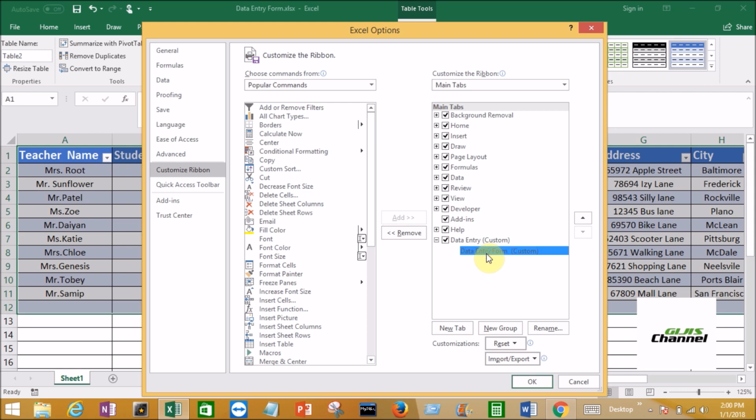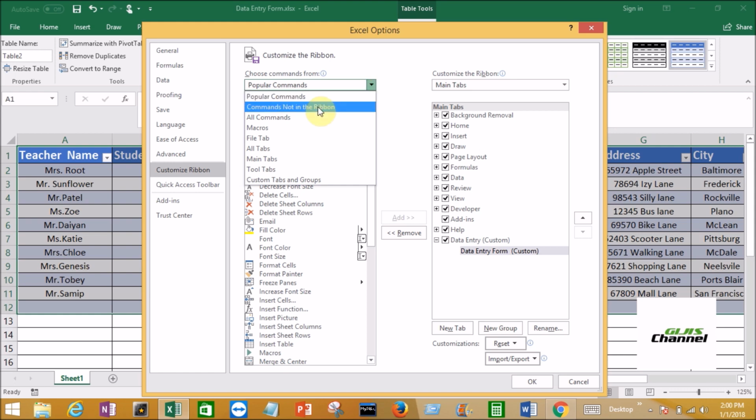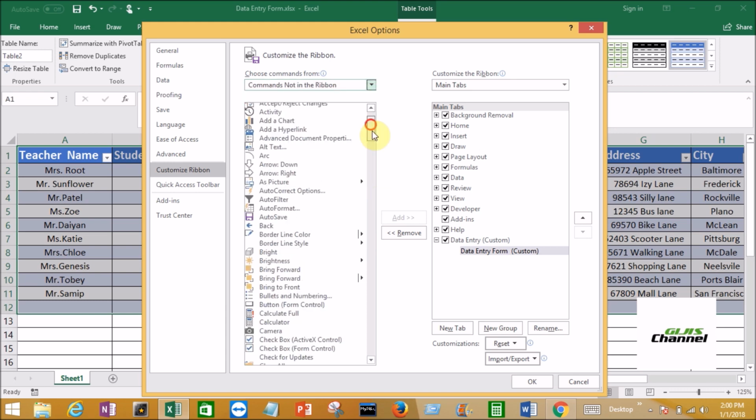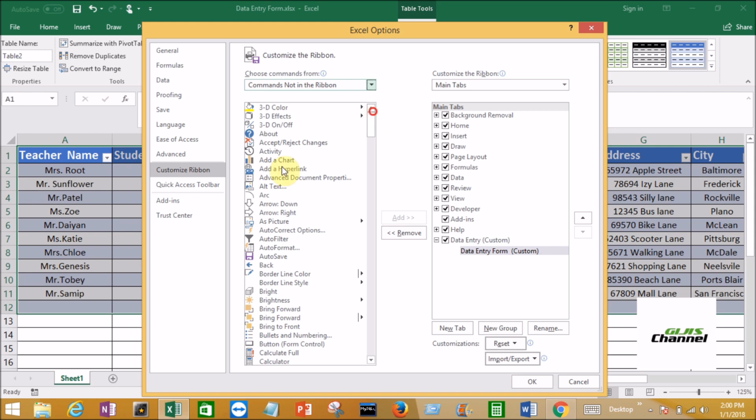The next thing I am going to do is click commands node in the ribbon, customize ribbon, and under the customize ribbon, commands node in the ribbon. There is something right here known as form. To get the form, I am not going to scroll down and see where the form is.